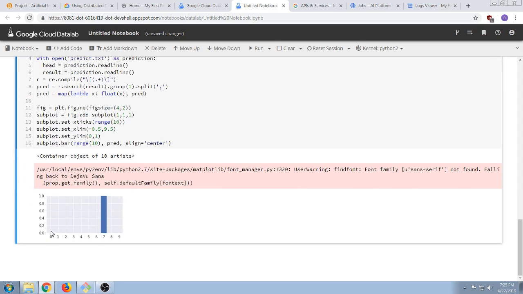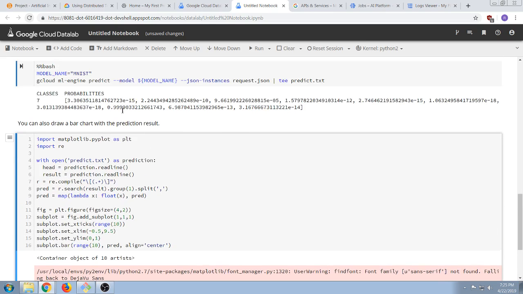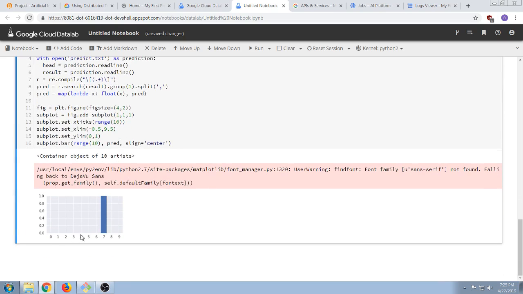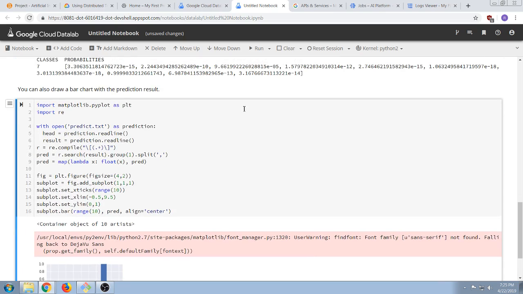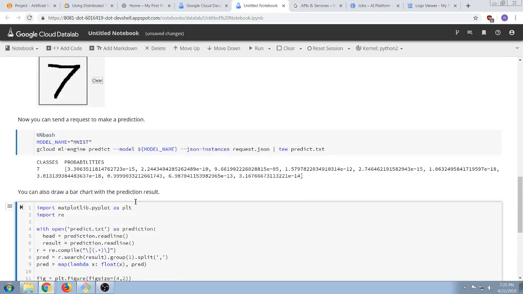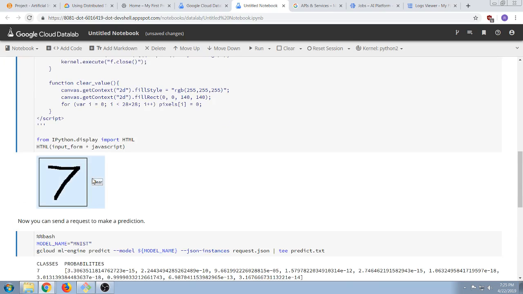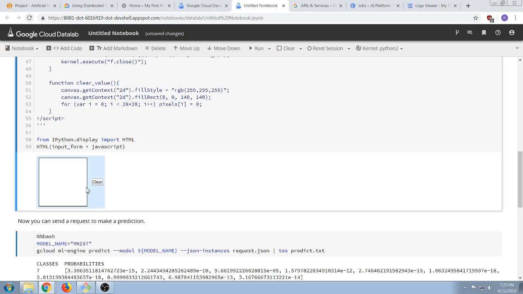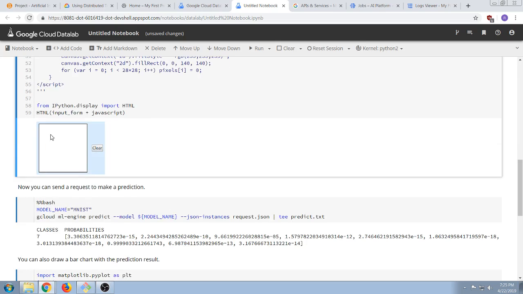You can see here on a scale of 0 to 1, all those other ones are quite small numbers, so they are all at 0. And then 7, which was 0.9999, came back very close to 1 here. So that shows it on this bar graph. So you can keep running more prediction tests.